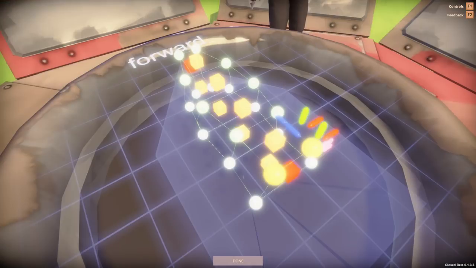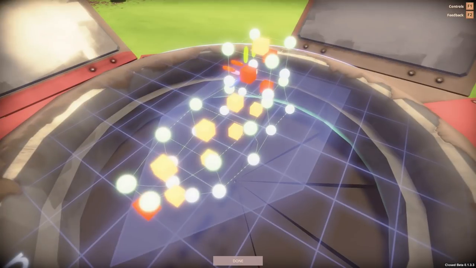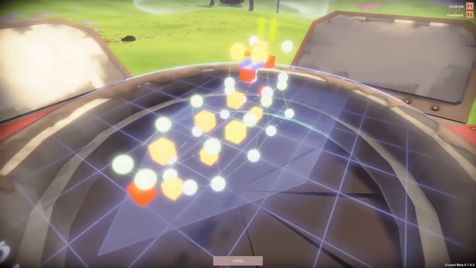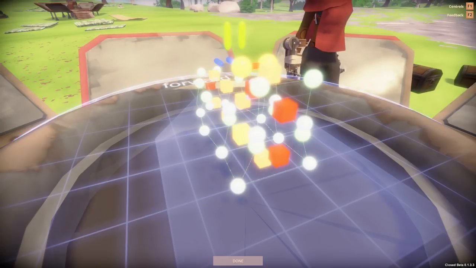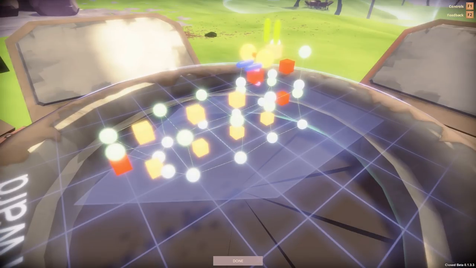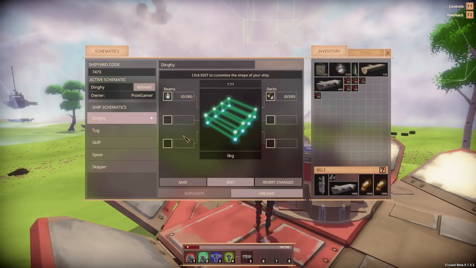So once you have a design that you're happy with, you can begin building a ship. You can also add a top deck here. Maybe add a bit of buckle there. And you've got yourself a little captain's cabin where you can steer from. They put the sail on top, but I have one pre-prepared for us, and I put that under the dinghy. Yeah, sure, I'll save schematics. And very, very important, you hit save whenever you are done with your schematics.